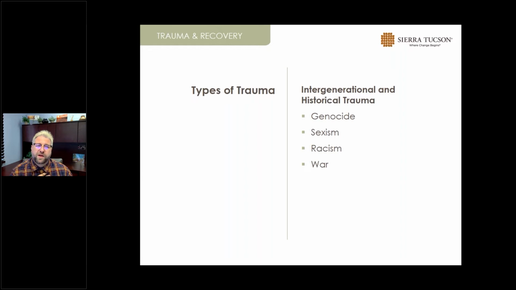And so when we are working with individuals who might have intergenerational or historical trauma, we want to keep those things in mind. If we're going to bring something to their attention, like some kind of movement of their body that they're not aware of, we want to approach it in a gentle way, because they might feel that something like this is bad. You bring it to their attention, they shut it off.